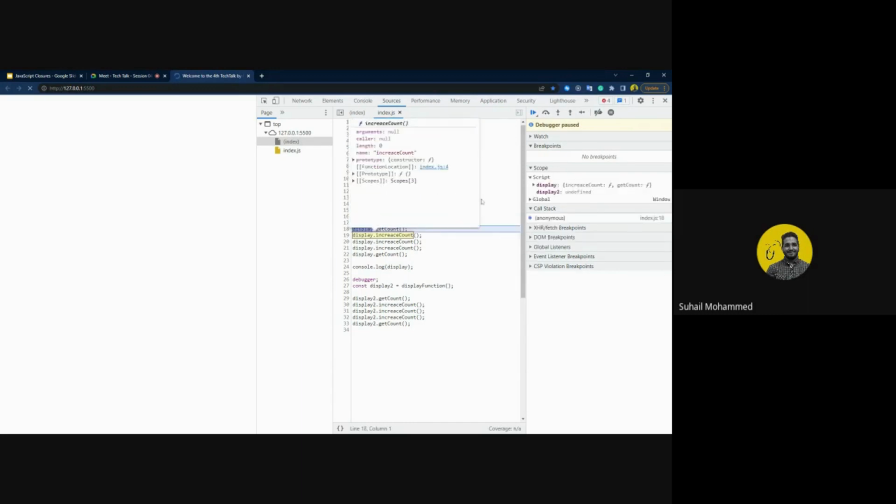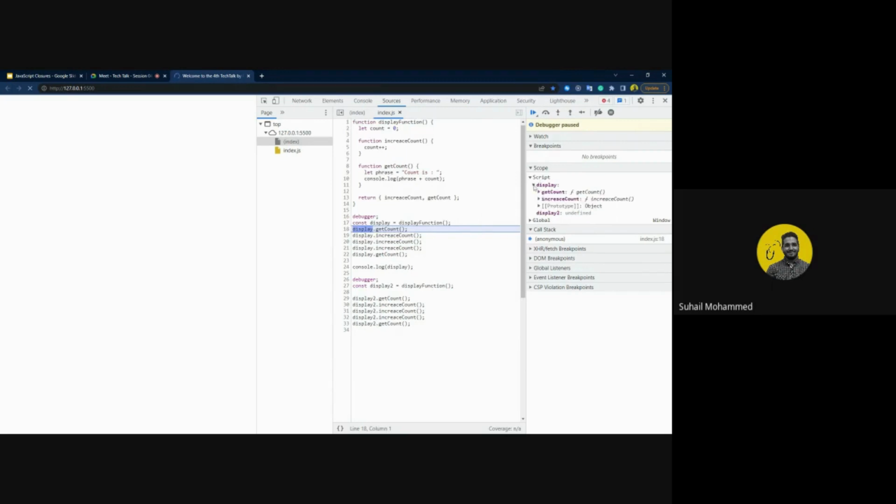So after executing the display function, it will return an object which contains the increase count and the get count.